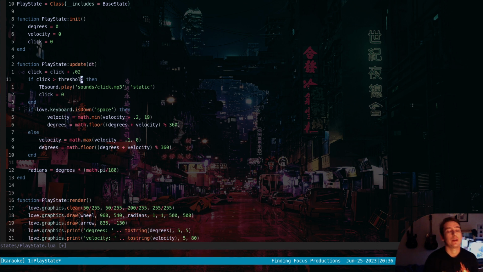If click is greater than the threshold, we need to play click. So as velocity increases, our threshold needs to be tinier. So we should just do this by delta time. What?